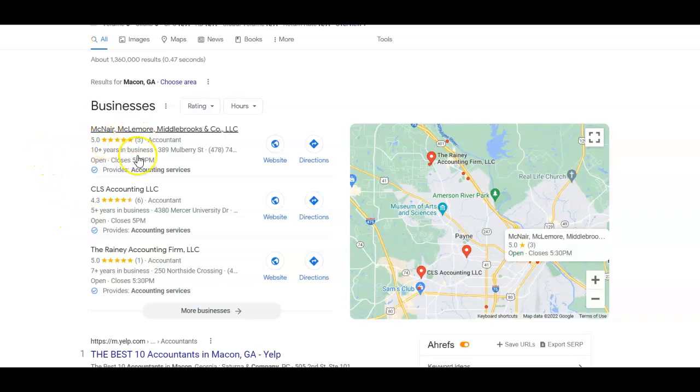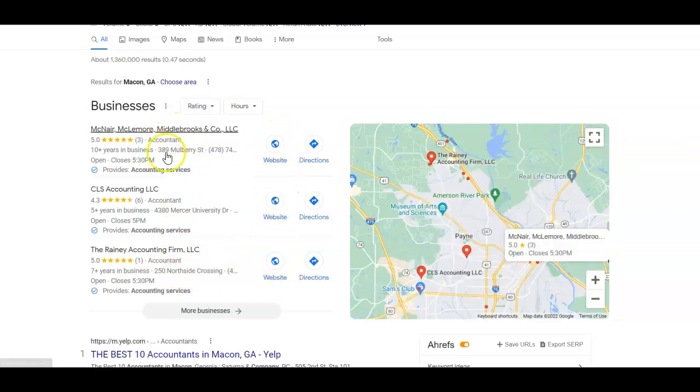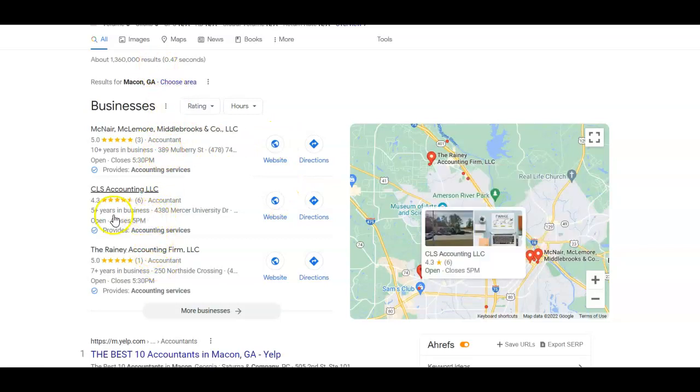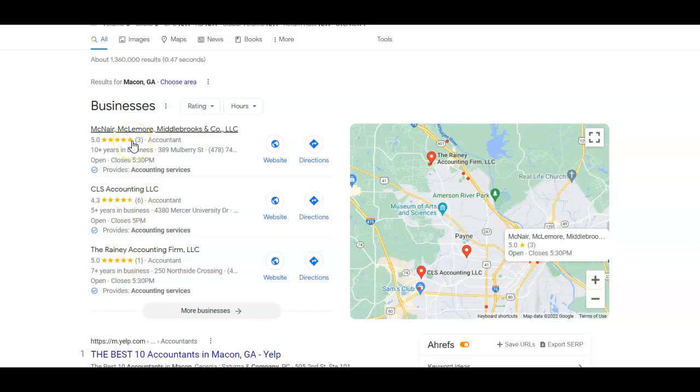Fun fact: the businesses in the top three of this receive 30 to 40% of their website traffic by being in this top three position. How you get here is, first off, you have to have a Google business profile, which used to be called Google My Business, but they changed it earlier this year. Something really important is having 5-star reviews. These people only have a couple, so they're easily beatable if we were to put out an all call to your customers to review your Google business profile. By having at least 25 or more high ratings, you can get up here.